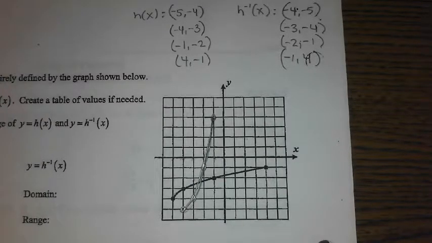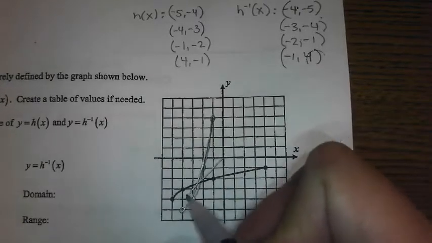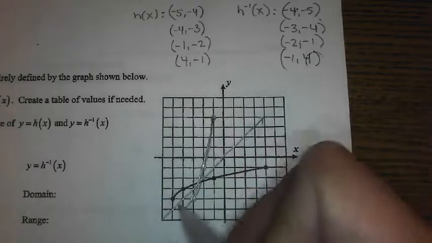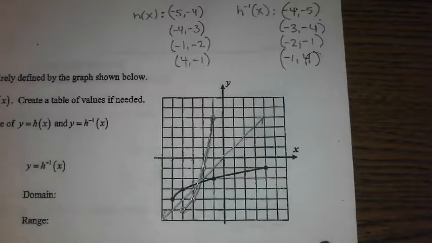What is the equation of that line? Anybody know the equation of that line? It's like the perfect diagonal line. Micah? Y equals x. That line has the points 1, 1, 2, 2, 3, 3, 4, 4. That's the perfect diagonal line. Draw that in on your paper and label that y equals x.